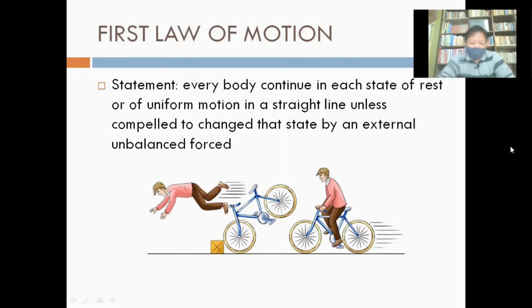For example, while traveling in a vehicle, if the driver applies a braking force, our body tends to continue in the same state of motion. Or another example: in shooting an arrow from a bow, the string applies a force, and as soon as the arrow leaves the string, it continues in uniform motion. This is due to the property of inertia. So an external force is needed to change the motion.